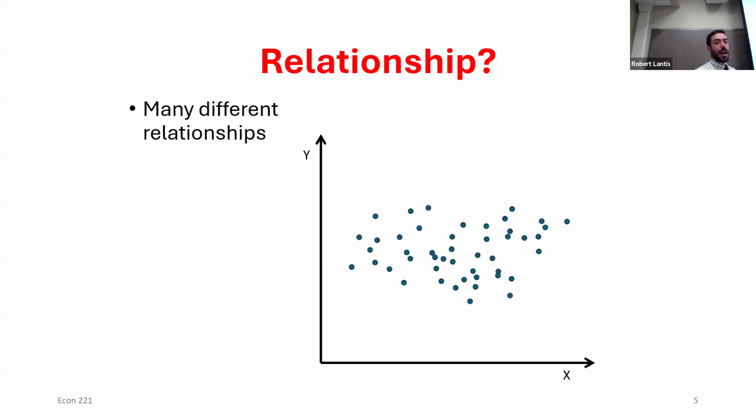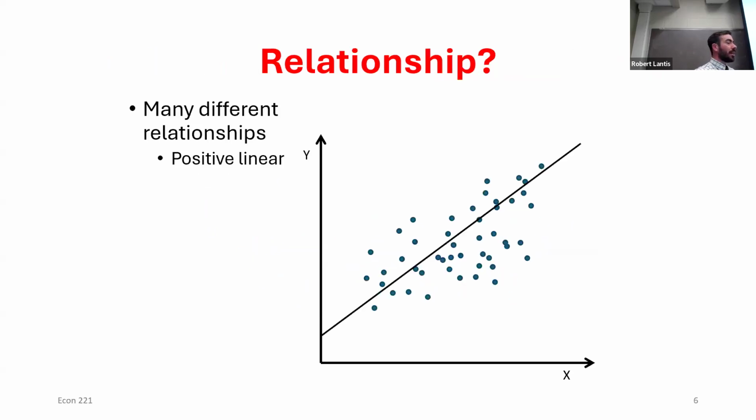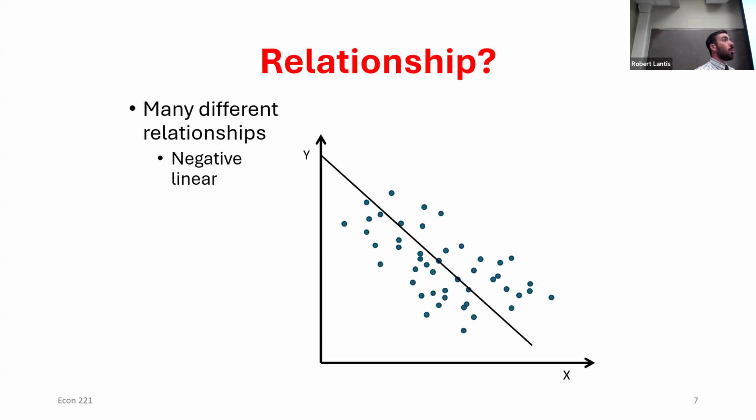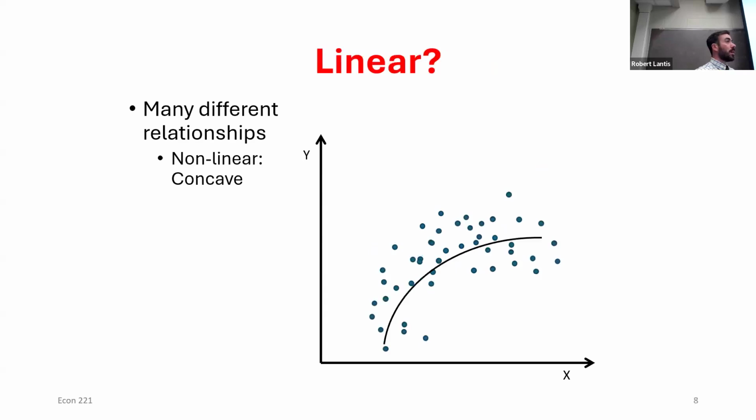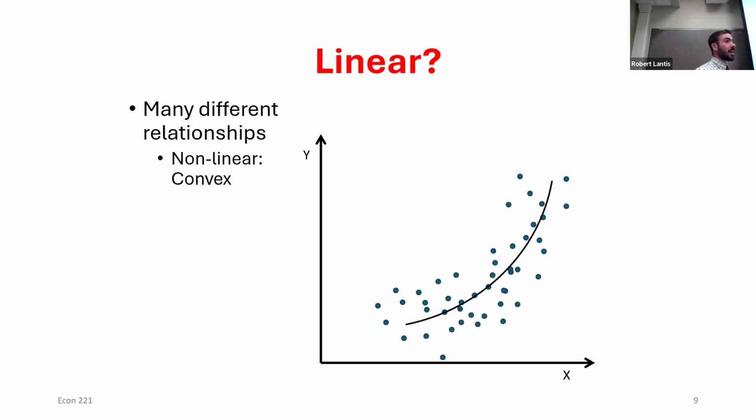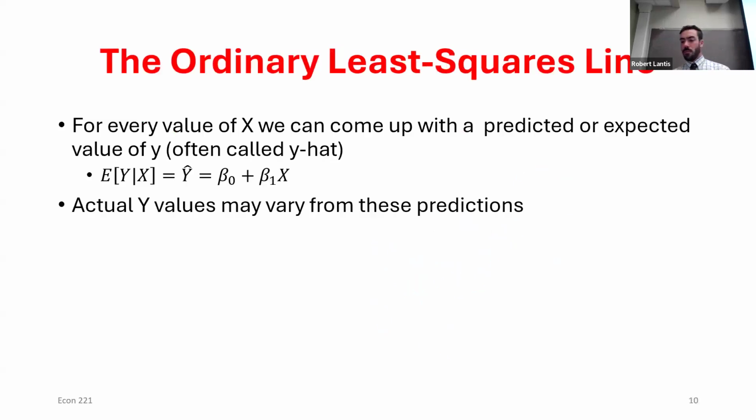Now, we can have all kinds of relationships: no relationship, positive and linear, negative and linear. We won't jump in there quite yet, but eventually we're going to get to figuring out relationships that aren't linear. We don't need to keep that equation linear. We can add quadratics, cubes, whatever we want, and it can be convex or concave. We can estimate either one. For now, we've got to walk before we can run, so I'll keep everything linear. We'll just assume we've got linear relationships. I'm going to draw this out, and then we'll look at the summary.